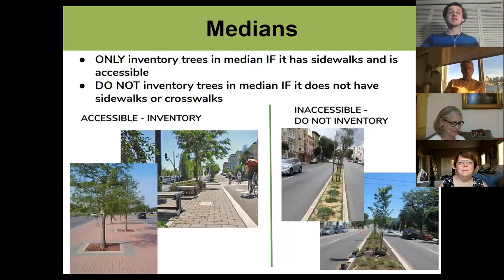Sometimes there'll be medians in the middle of traffic lanes or between a bike path. If the median is accessible, we'd like you to inventory those trees. If the median is not accessible, so like one that doesn't have a crosswalk leading to it or one that doesn't have a sidewalk, do not inventory those trees. Remember that your safety is a priority and we don't want you getting in the way of cars.